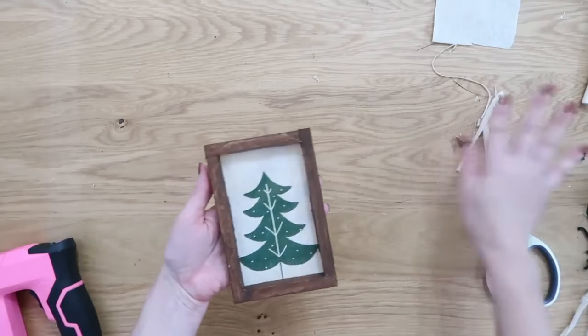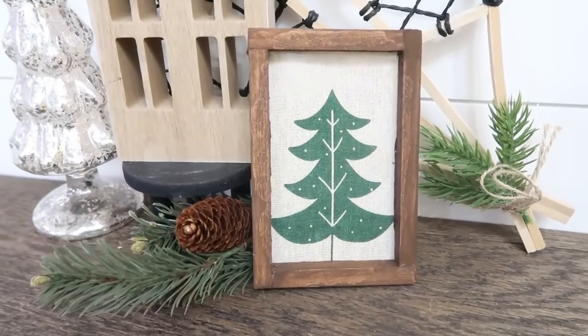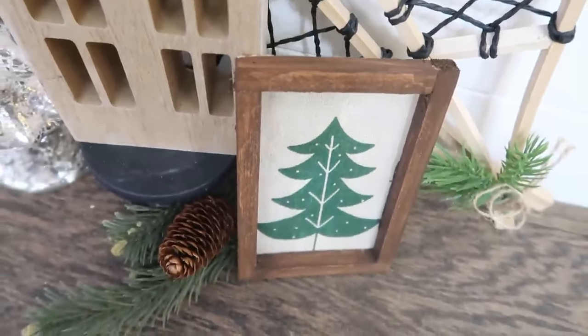Once you got it stapled onto the back side of the frame, trim out all the excess fabric from the sides, and we have a new framed art piece. So cute. I think this would be beautiful in a tiered tray as well.